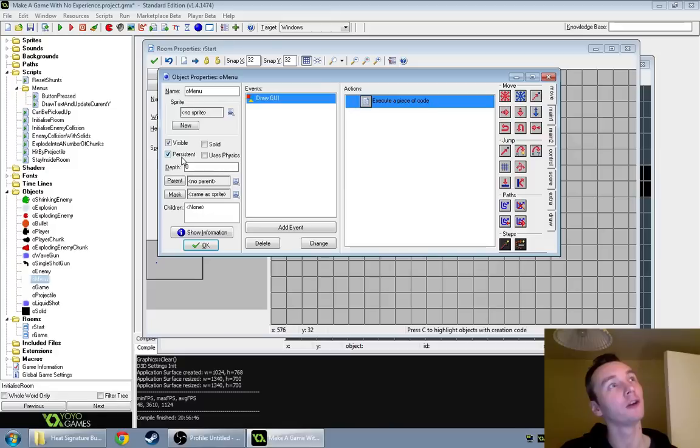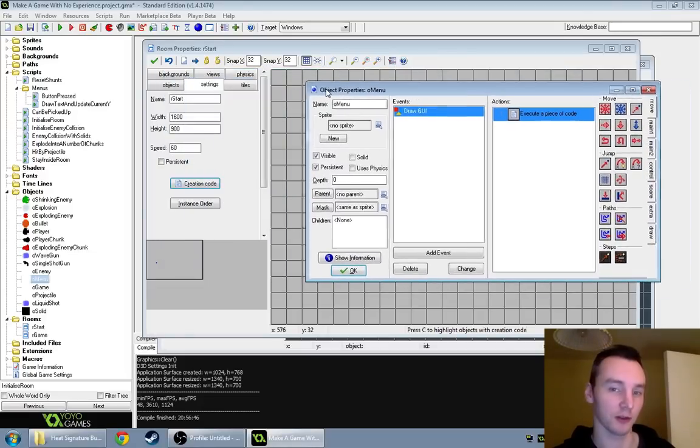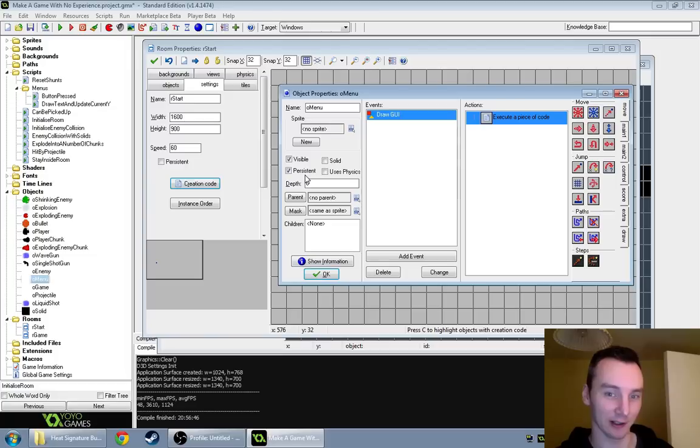I didn't have much in Gunpoint that was persistent. Gunpoint had lots of different rooms. The player wasn't persistent in Gunpoint. He was created every time you started. And his inventory was persistent, so the objects you own, that was kind of kept track of. I don't know if that's the best way to do it. But just so you know, don't mark everything as persistent. That can get messy. The menu is now persistent.